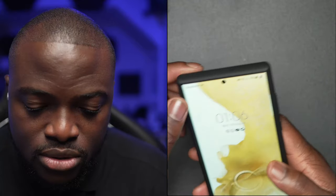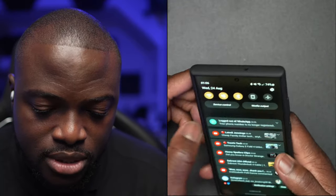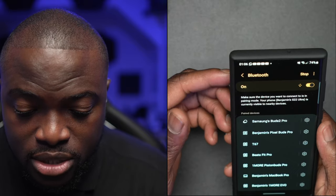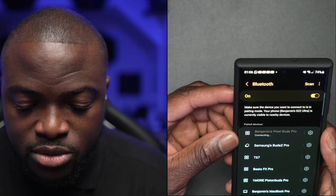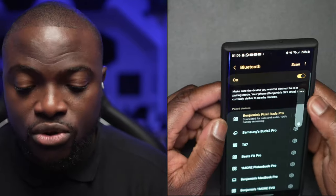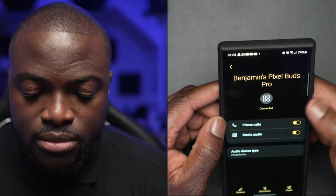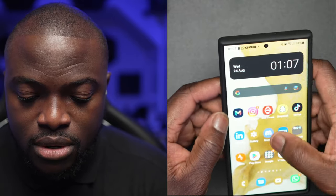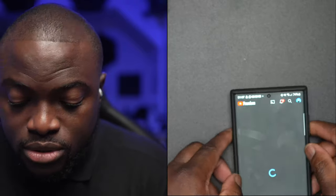Is it paired? Let me see if it's paired to my Samsung. Hold on. Sometimes it's just all over the place where it's paired up. Pixel Buds Pro. Okay, so we've paired it to the S22 Ultra, right? Here. Okay. We're going to go into it and we're doing the same again.